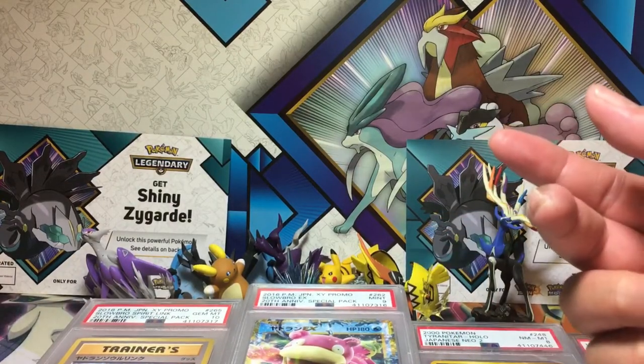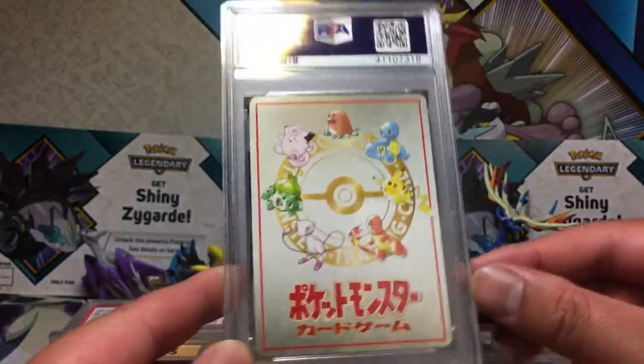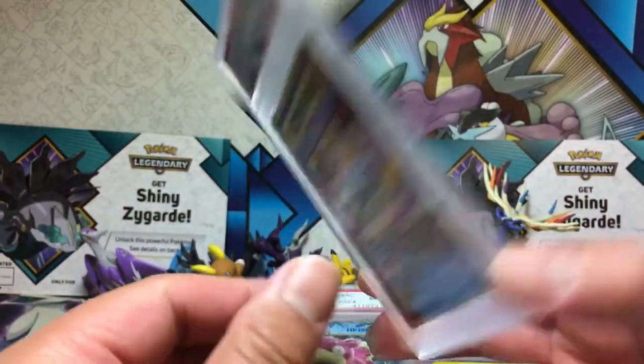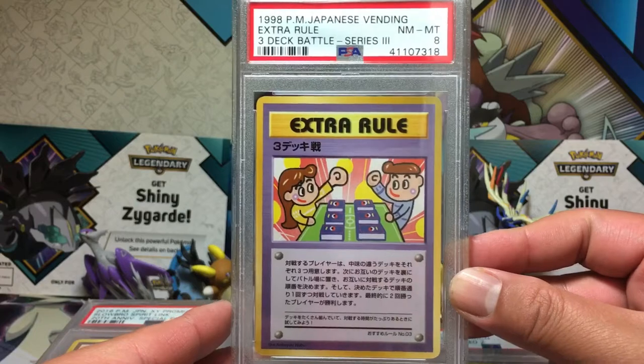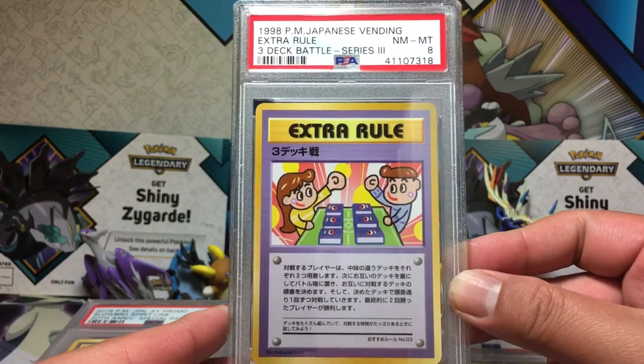That's okay. Now, a unique card. This is actually a vending machine card. This one, I don't mind whatever grade it gets, because this is a vintage card. Let's see. Ooh, it actually got an 8. So, 3 deck battle, series 3. That is nice.